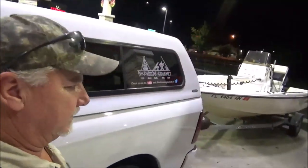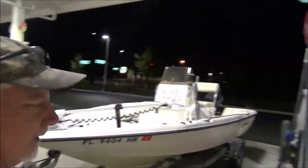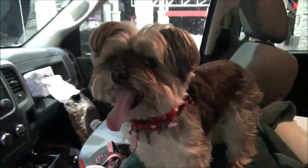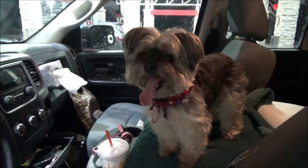All right, so still zero dark 30. Stop, got some fuel. Gonna grab some ice. And today we got our fishing companion with us right here. This is Makita, and she is a fishing dog. She's excited, that's why her tongue's hanging out.